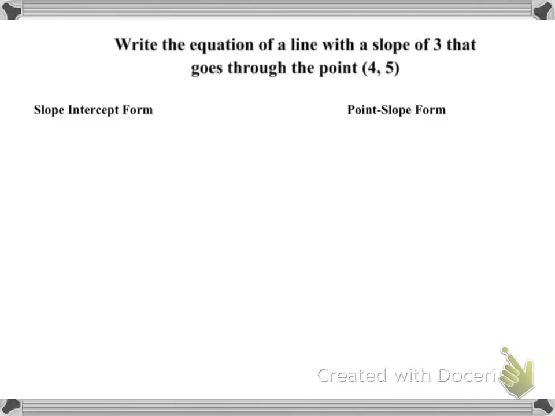First, we can use slope-intercept form, which hopefully you all remember as y equals mx plus b. All right. The other way that we can do this is point-slope form, which you should have learned last year in Algebra 1, but I know most people don't use this all the time, not as familiar with it. This is y minus y1 equals m times x minus x1. All right. So I'm going to solve this equation here. I'm going to write this equation both ways, just so you can see both different ways, and you can decide for yourself which one you like better.